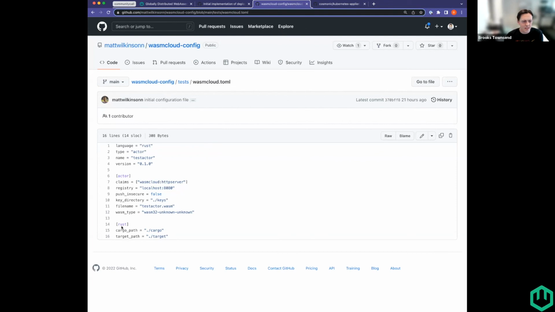I did have one thing that I thought I would mention for the TOML. I know that we talk a lot as Rust developers, and wasmCloud has Rust actors, Rust providers, a Rust core. But a lot of the languages that we're going to add aren't going to have Rust config or Rust TOML config files by default. I don't think that TOML has any place in a Node project or a Go project or anything.